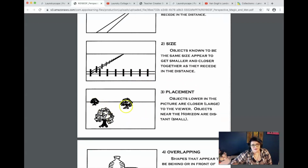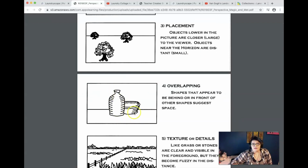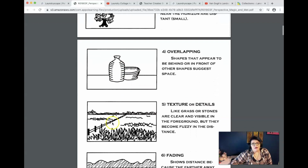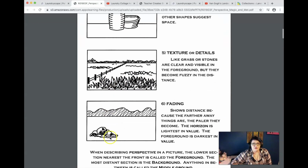These three trees are the same tree, but this one is bigger because it is closer. You could have overlapping. This image right here implies that the vase is in front of the bowl because you can't see the other side of the bowl. Texture, like the one we just looked at in Van Gogh, has a lot of texture in the grass to help show that this is up close. And fading. In the first landscape that we looked at from the Smithsonian collection, there were mountains faded into the background. You could choose to do that with the sky so that it's not just one solid blue or one solid black.